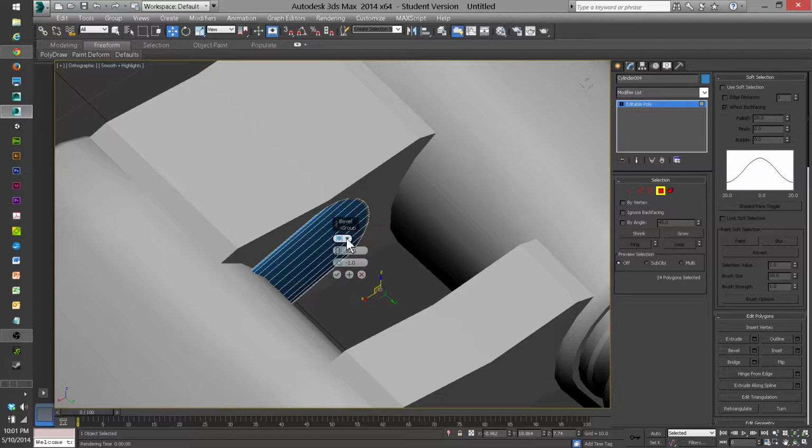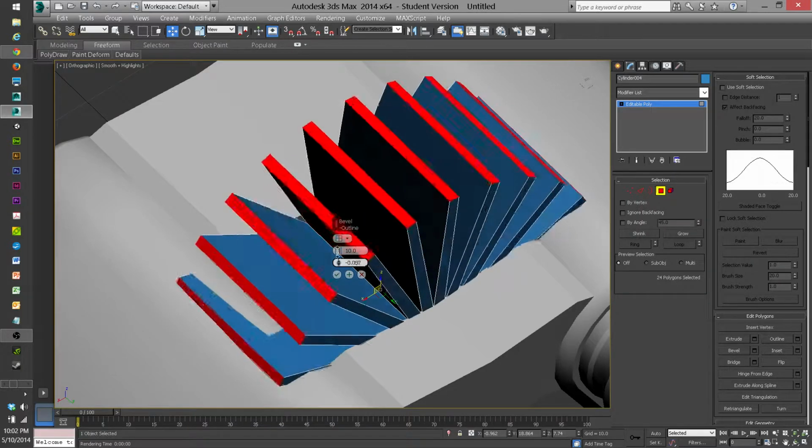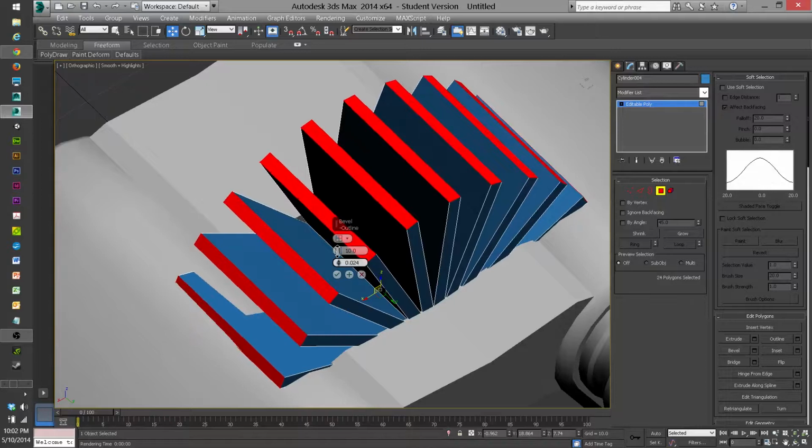What I want you to do though is go by polygon, and let's get this under control here. We don't really want -1. A very small amount.